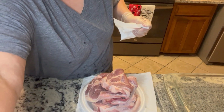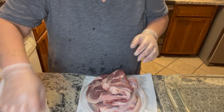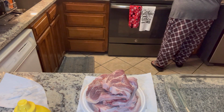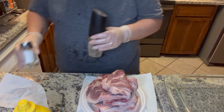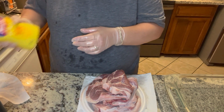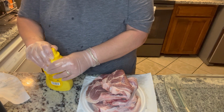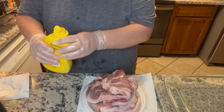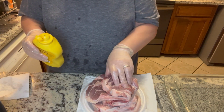Okay. Now, get a paper towel. Okay. Now, what I'm going to do next is I am going to add salt and pepper to these. And you can add, you know, garlic powder, onion powder, that kind of thing. I am going to slather these with mustard first, and then I'm going to salt and pepper them.